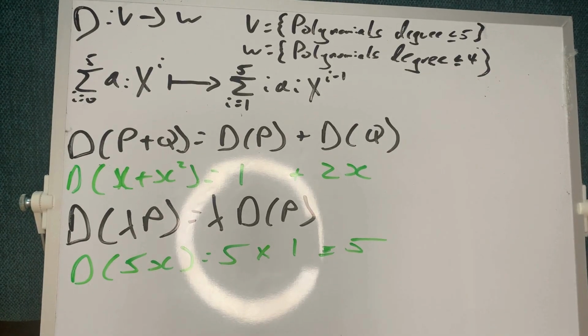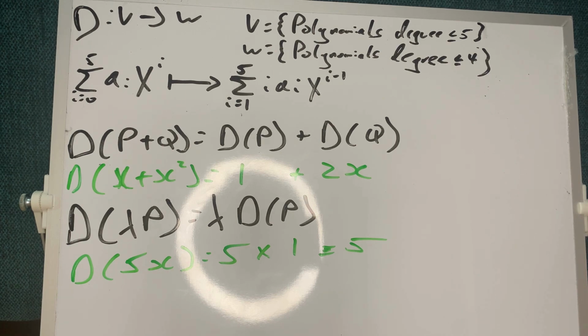Okay, one last example. This time it's going to be a bit different. We're defining our function as d, and we're doing that because it's going to be the differential function. I don't know if that's right. The function that basically differentiates what we give it. So we're defining v, our first vector space, as polynomials of degree less than or equal to 5, and w, polynomials of degree less than or equal to 4. And so we just define what the function does there. Not too important. Basically, that just means that we're differentiating it.